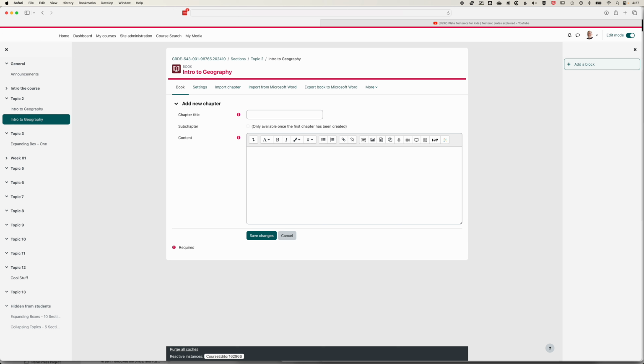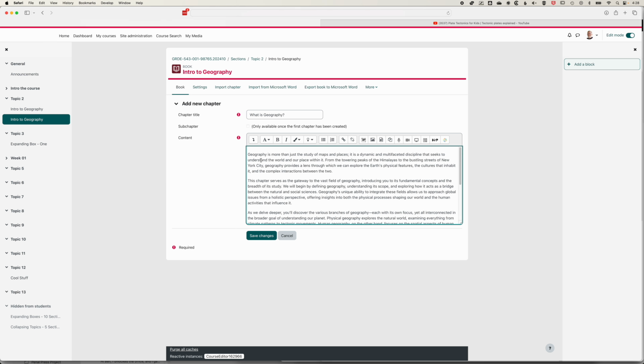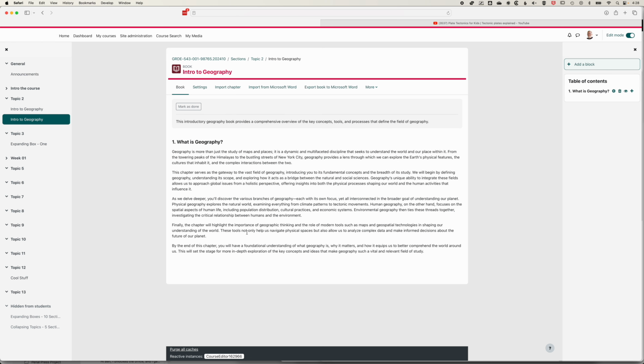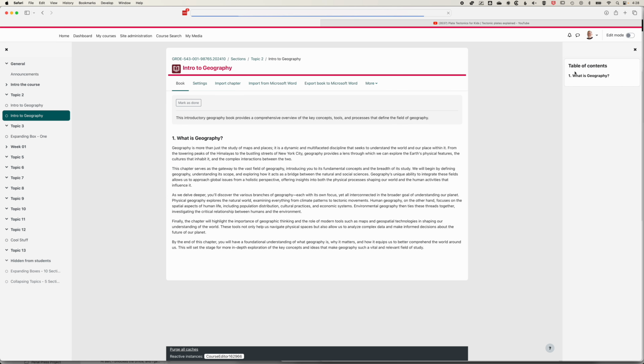add a new chapter. So we're going to add a couple of chapters, and then we're going to have a look at how we add subchapters within this book as well. So we'll drop in some content here. And obviously you can type in the content manually, or you can just copy and paste it from a Word document or another source. So we'll hit save changes. And now we have the first chapter of our book. So you can see if we turn editing off, then across on the right, we have our table of contents building. We have our first chapter, and we'll turn edit mode back on.